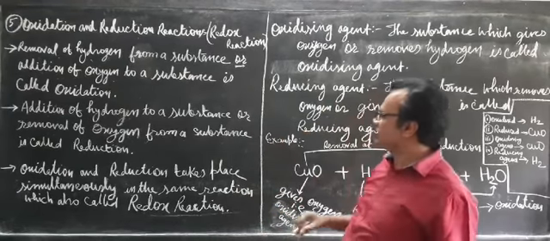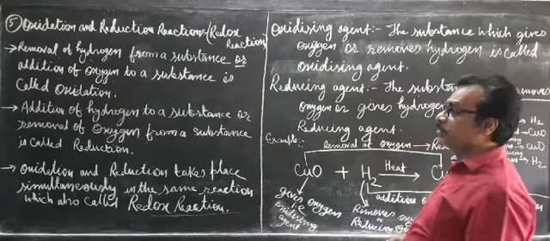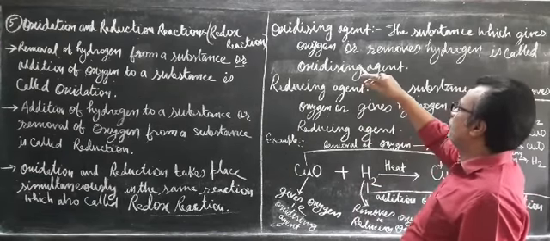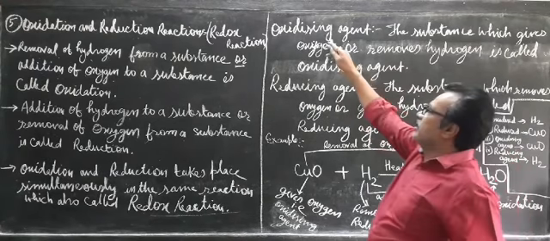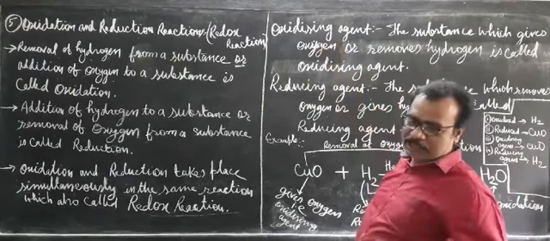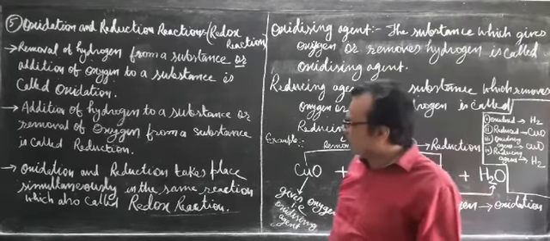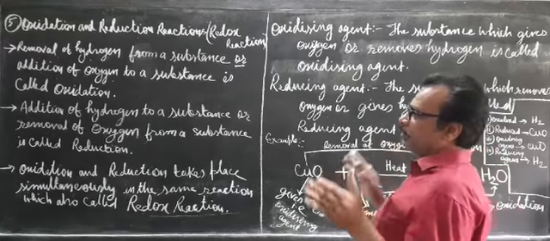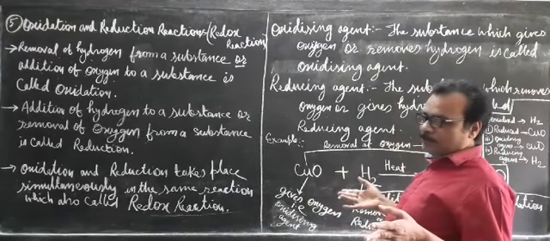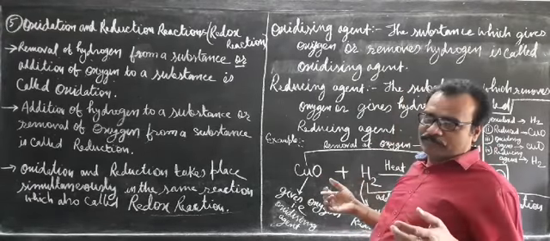So now we have understood this definition, what is oxidation and what is reduction. Now we will decide what is oxidizing agent and reducing agent. Oxidizing agent, you know the LIC agent. Agents are those which carry out the work for others, like an LIC agent. They do the LIC policy for others, not for himself. He is not doing LIC policy for himself, but for others. So that's why they are agents.